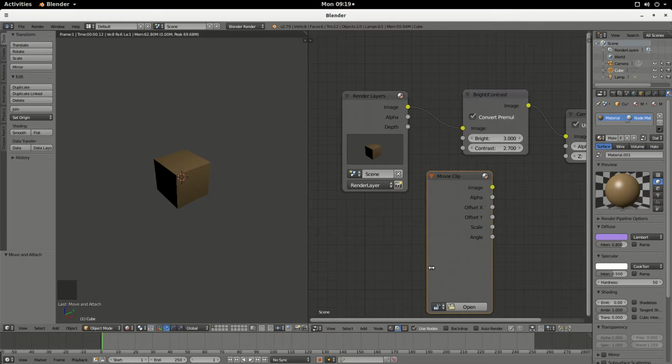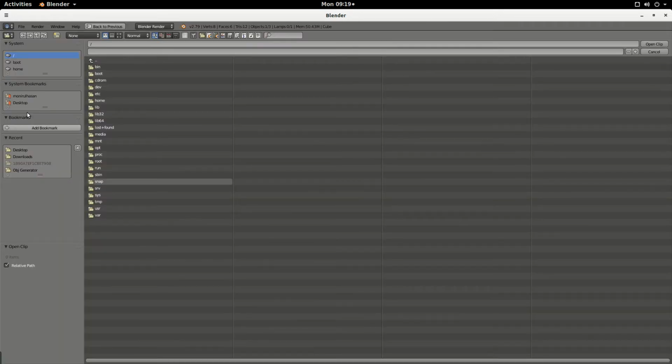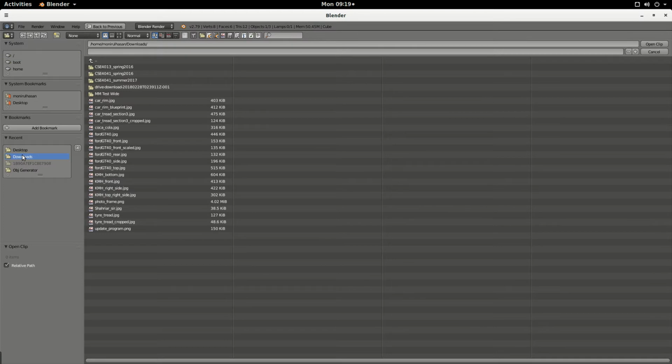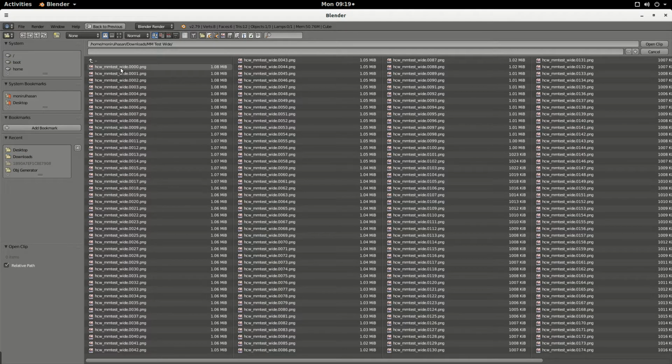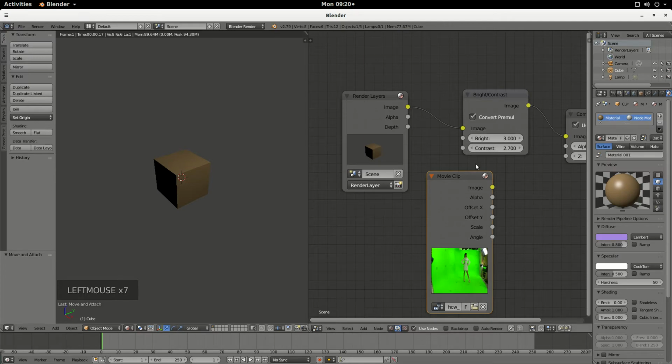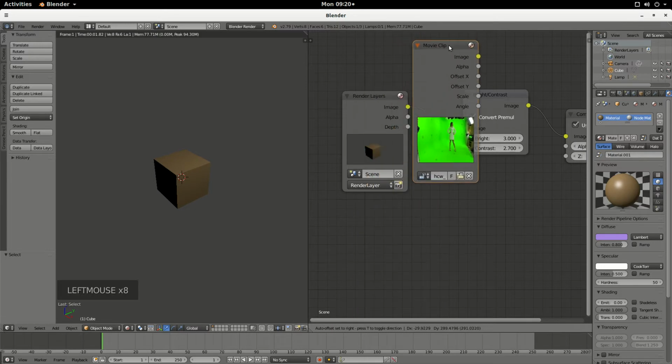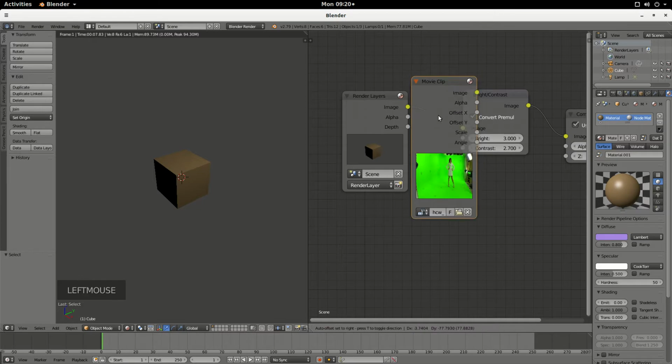Okay. Let us try this out. Our movie clip. We may have some movies in here, but I'm not going to use that. We will use our MM Match Move Test Wide, the one that I just downloaded, right? So that's the movie. If you select the very first frame, it will consider that to be a movie, and you can go forward with that. So let us open this clip, and you can see right away that we have the first image right in here.